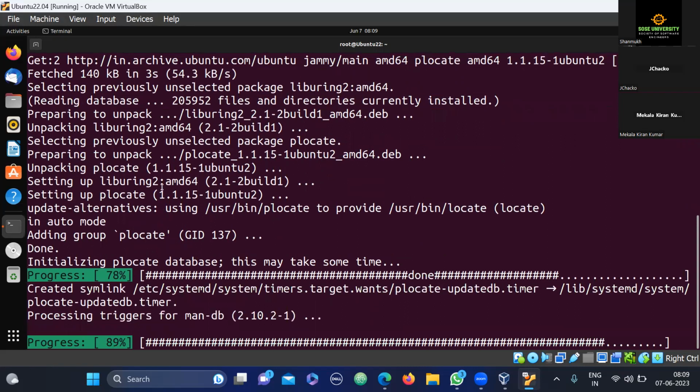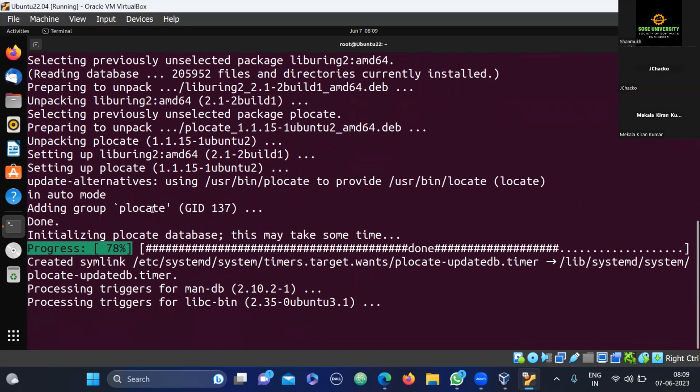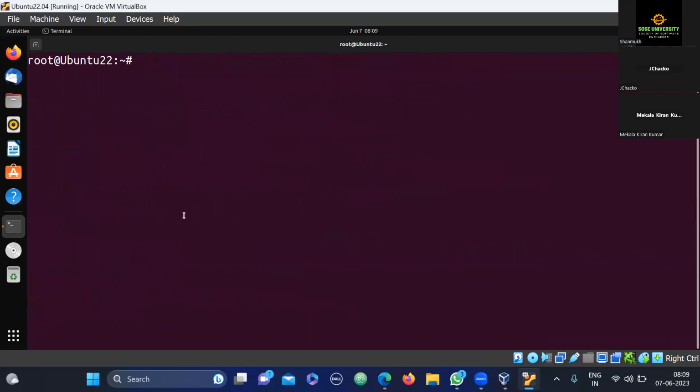Previously, I tried to install tree: if you want to use the tree command, there is a package for it. But don't worry about the packages. Plocate is just the name of the package.